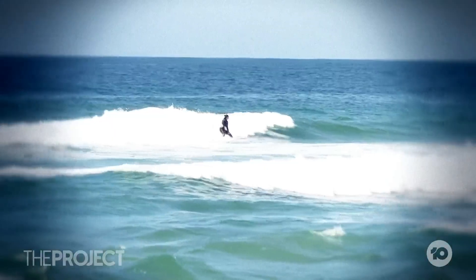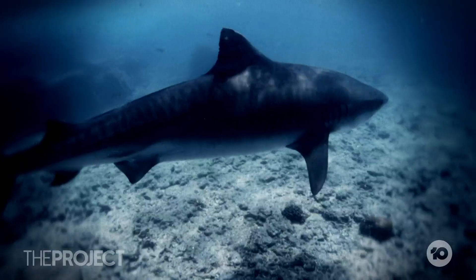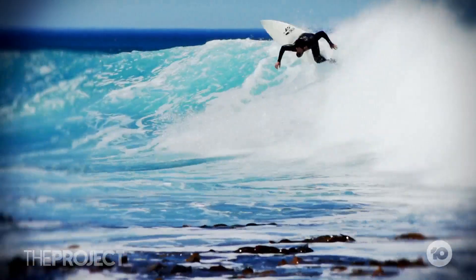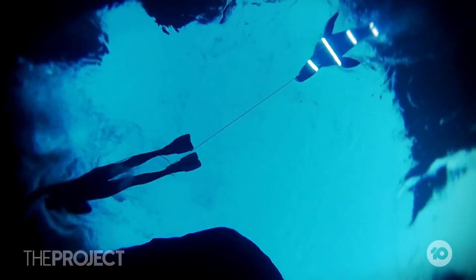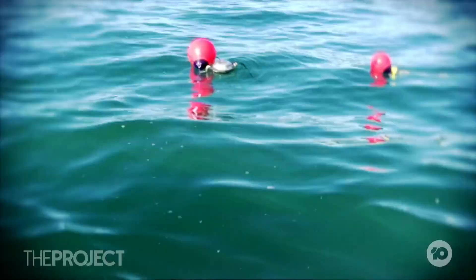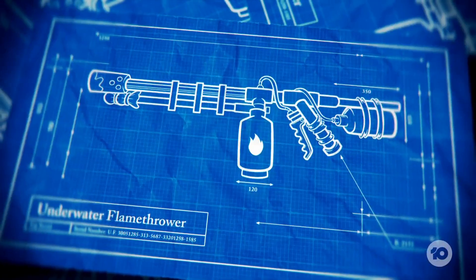The next step is to get it onto real-life surfboards, and to find out whether other species like bull and tiger sharks are also blinded by the light. We are trying to move forward with prototypes for surfers. Fingers crossed it becomes a new whiz-bang non-invasive way to prevent horrifying shark attacks. It sounds way better than drum lines, shark nets, or this underwater flamethrower I designed that does not work.